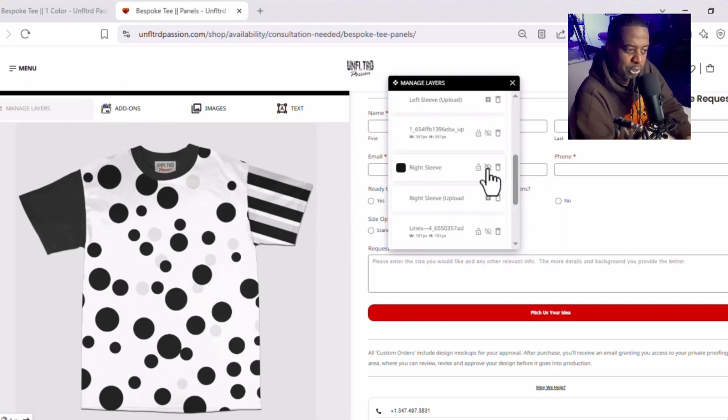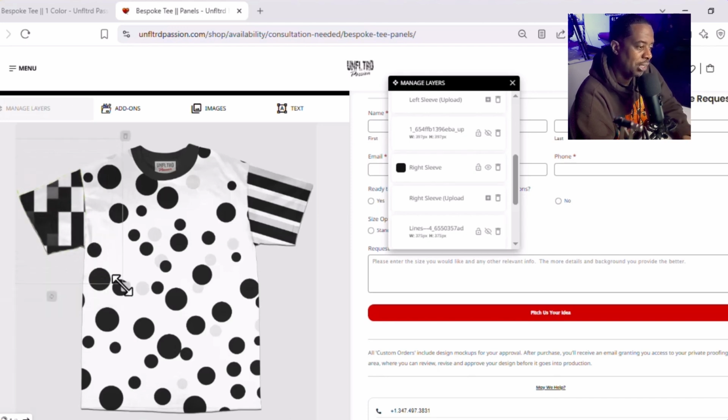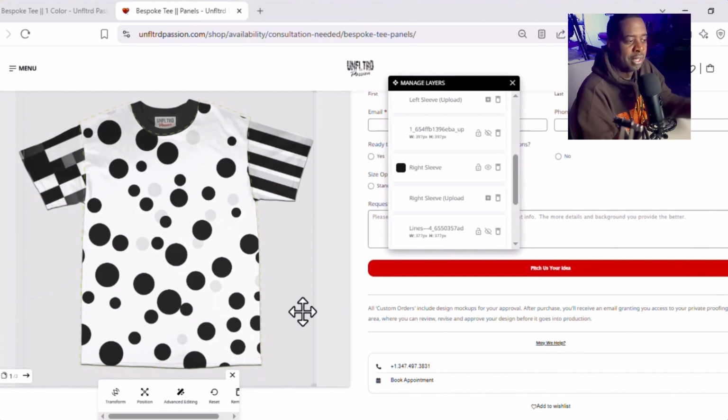We'll turn off the solid color, and then there we go. Again, it's trying to fit within the area of the sleeve, so limited, and then we can resize it and we can rotate it. And then there we go.